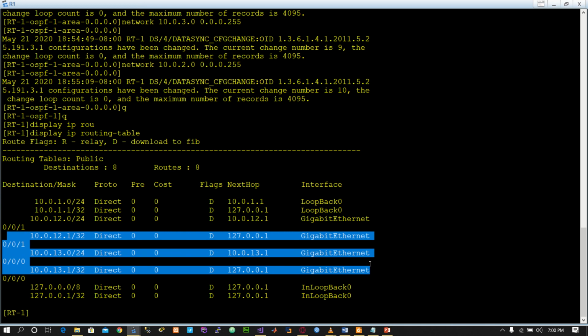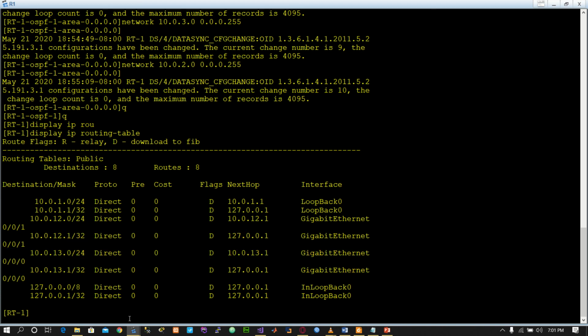So if we do a simple display OSPF peer, we would be able to see its neighbors. So the router identifies that maybe router 2 is my neighbor and then router 3 is my neighbor. Router 2 would identify that router 1 is my neighbor, and then router 3 would also identify that router 1 is my neighbor. So in order to find out the neighbors within your terrain, you simply say display OSPF peer.